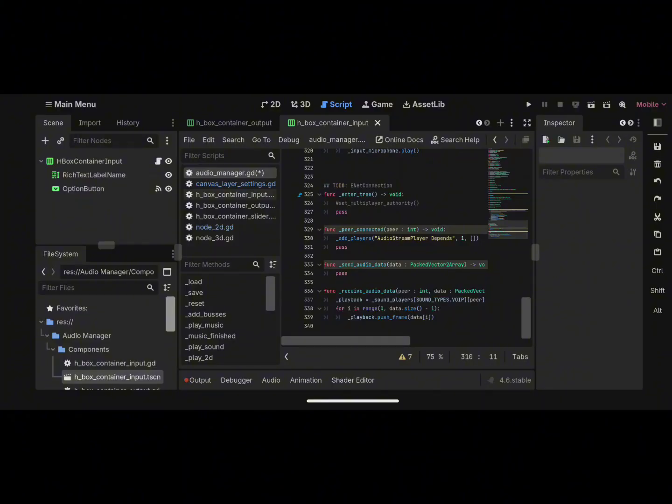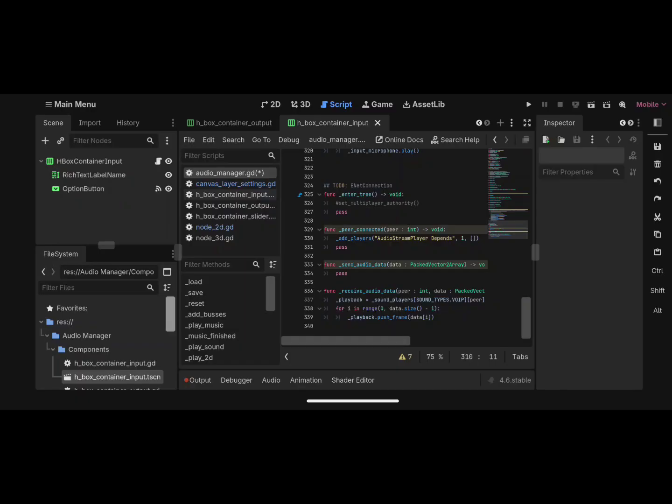I would also need a method peer disconnected as well, in order to remove or create, depending on my game, an audio stream player or audio stream player 2D or audio stream player 3D. Okay, and probably there are not many options other than this for how I make multiplayer connections.